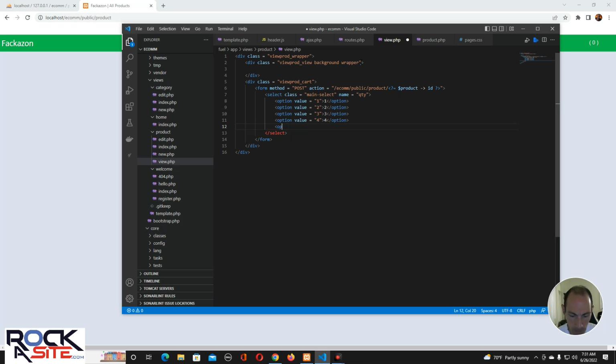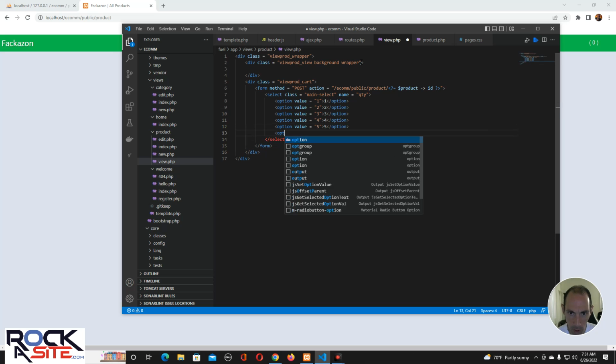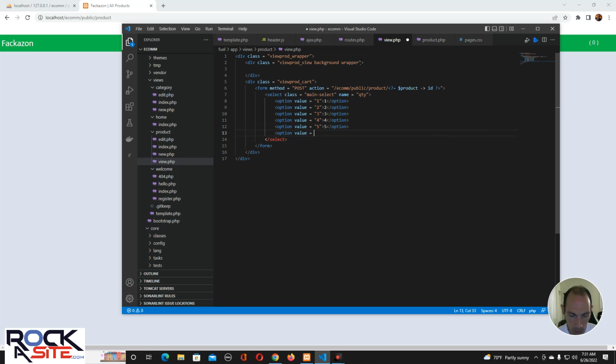Keep my eyes on the clock. As usual, I have somewhere to go. Make sure I'm spelling option right. I mean, HTML just looks stupid. There really aren't any HTML errors.